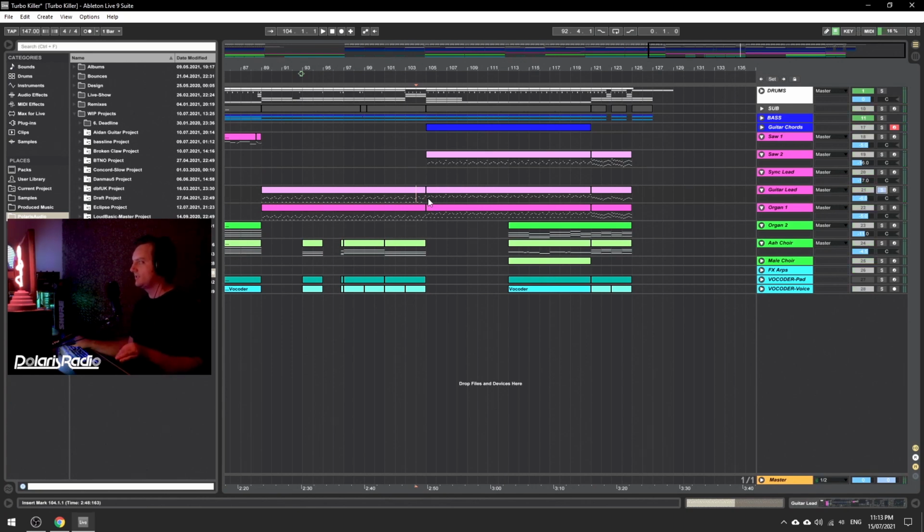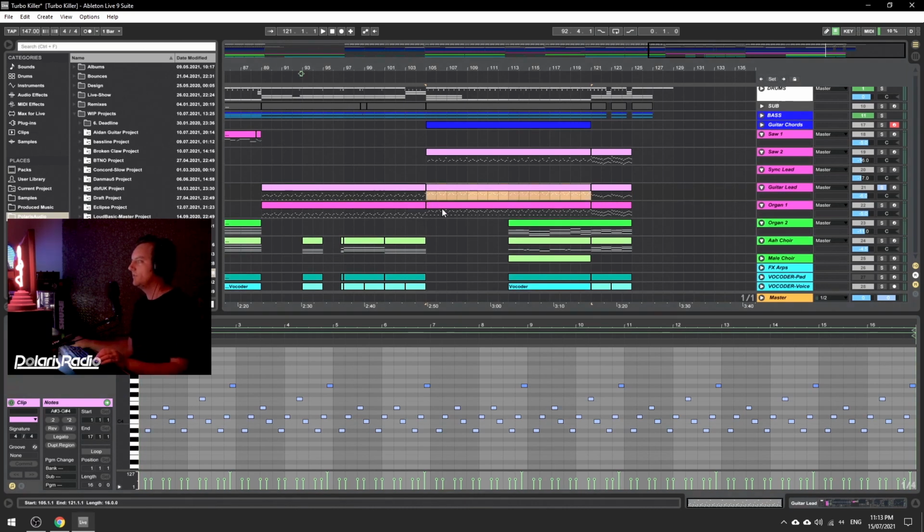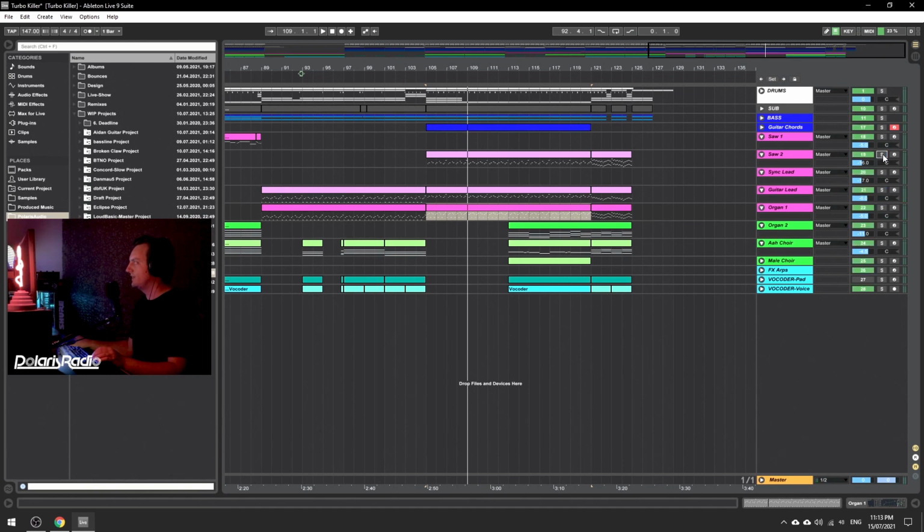Some of the notes, the guitar mainly, and I've layered a synth as well, they go up a fifth to harmonise with this. The guitar is up here, when you play them together. It's a really cool way of making the end that little bit more epic.